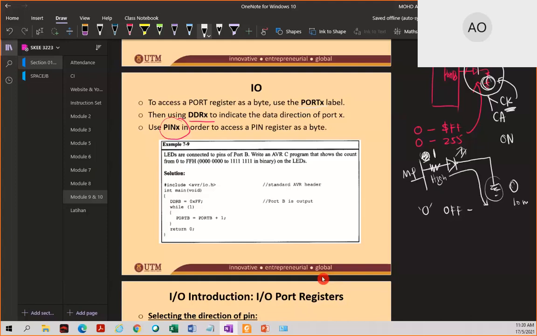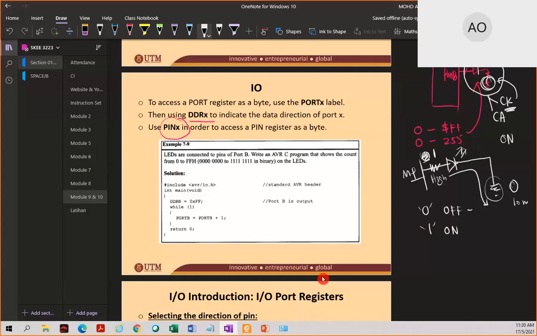Since the current can flow from high to low, your LED will turn on, because of the logic that you put to your LED from this microprocessor. That's why I'm telling you that the common configuration you're going to use here is crucial. It's very important in determining the values you're going to use to make it turn on or turn off.